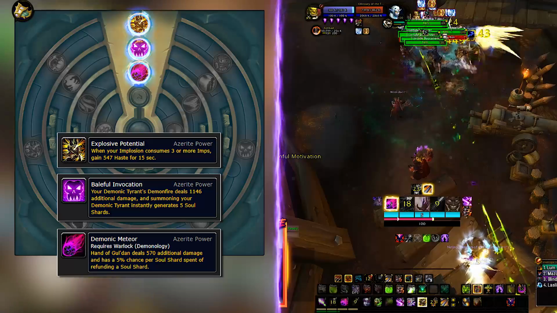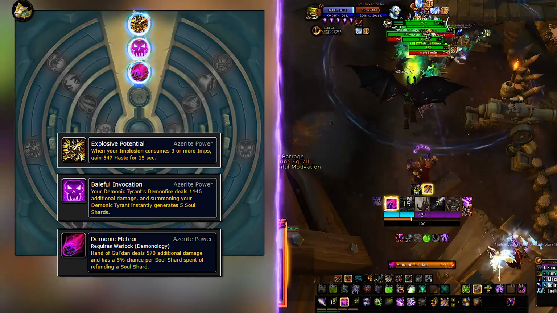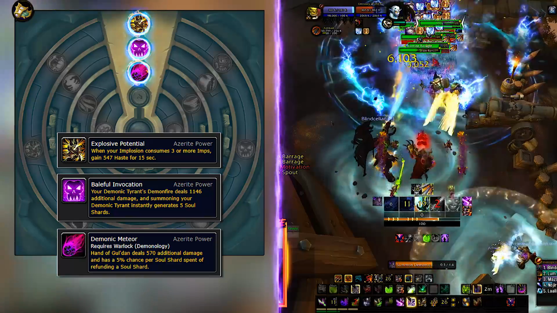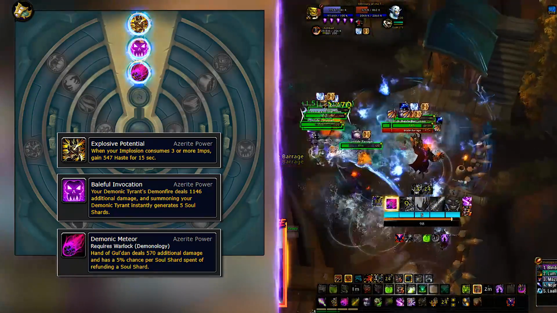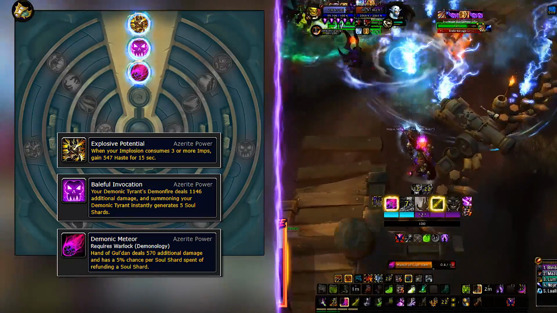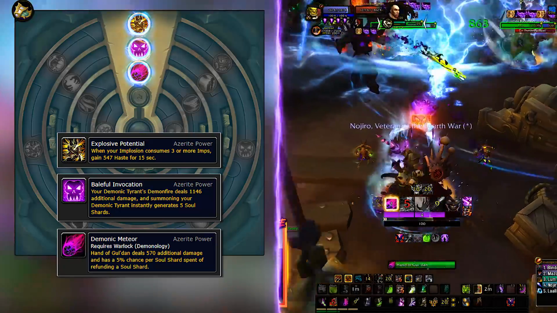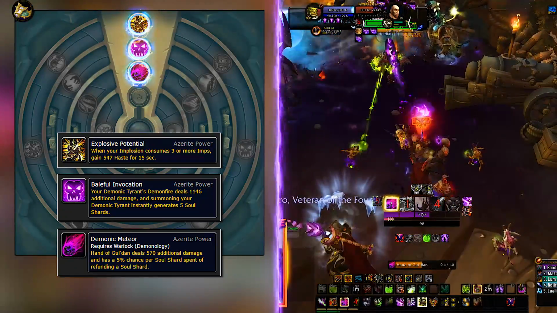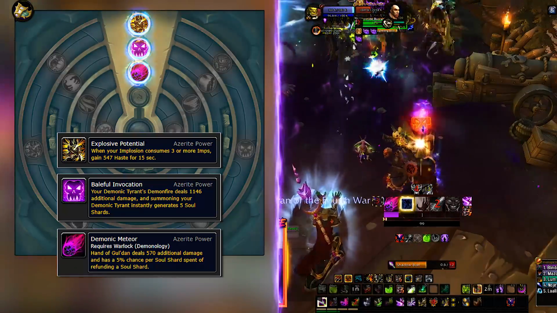This trait is so good that you can and will have 100% uptime on the haste buff even in single target. Yes, you will implode at least 3 imps every time the buff is about to drop to keep it up. You want your second trait to be Baleful Invocation, stacked at least 2 times, and 1 Demonic Meteor.